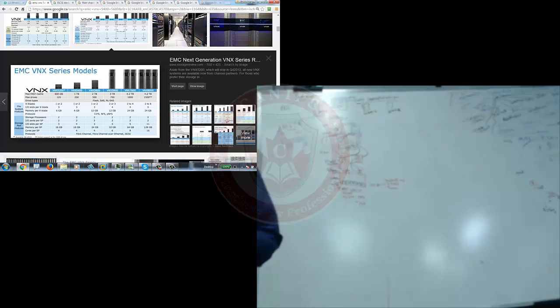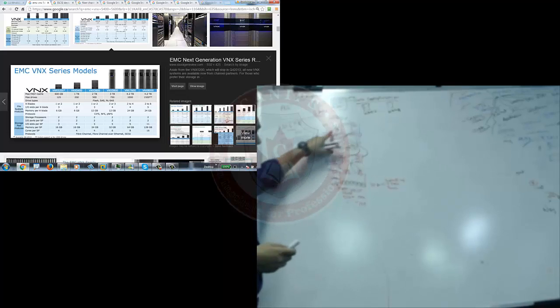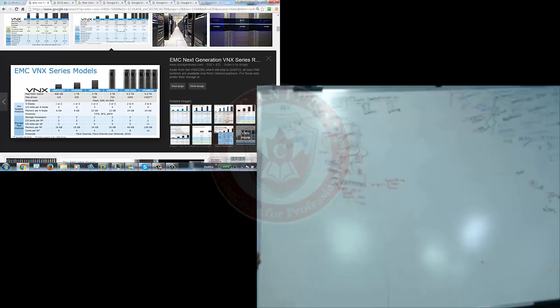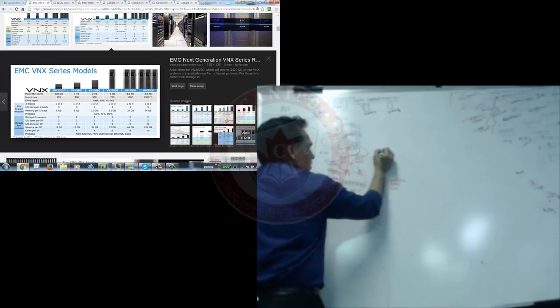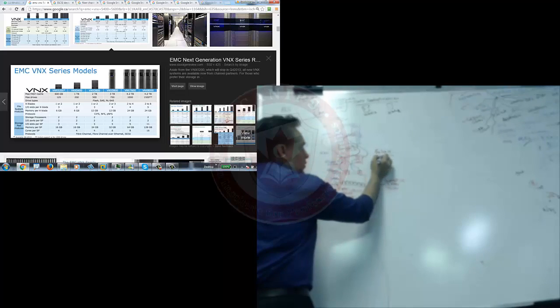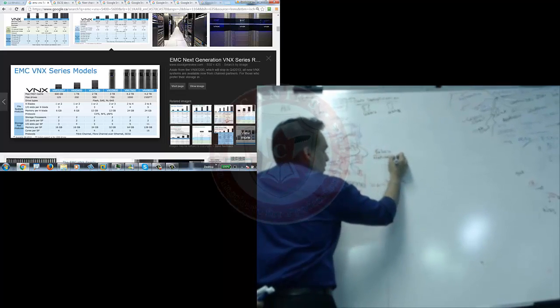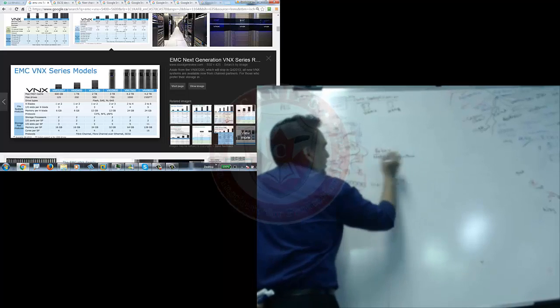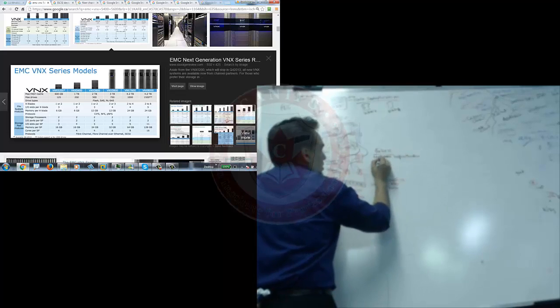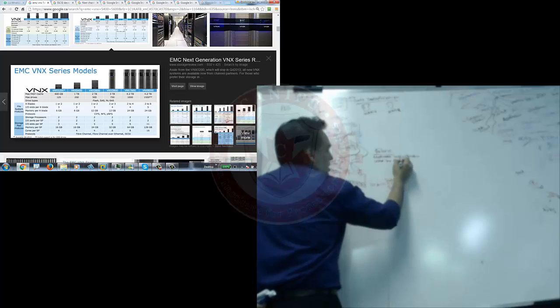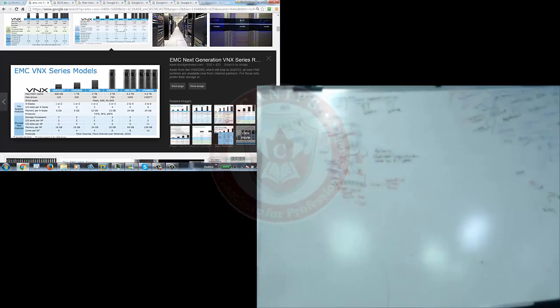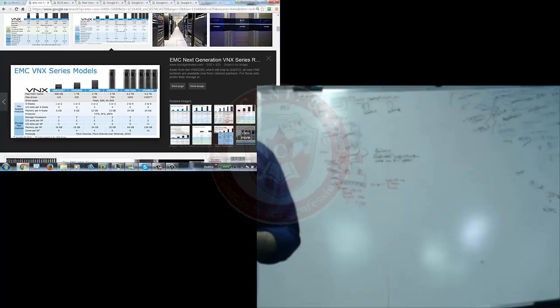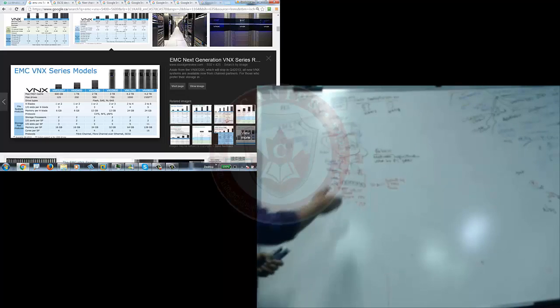Now let's learn a few terminologies here. First of all, this complete infrastructure, this complete network that SAN builds, is known as fabric. Fabric is the network infrastructure used by FC SAN. Fabric includes the SAN, the SPs, the switches, and the HBAs. So next time when somebody asks you, have you ever seen fabric? Yes, fabric is defined as the network used by SAN.